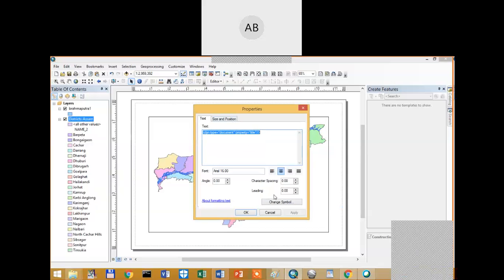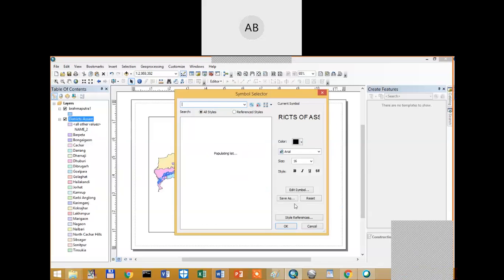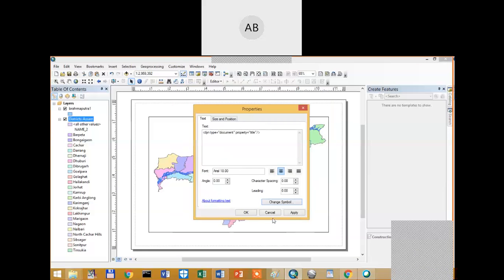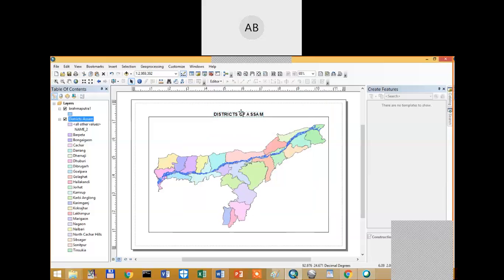I can change it by going to change symbol. I can increase the size of the fonts, or I can make it bold. For example, I can make it bold, click OK. Okay, the districts of Assam.